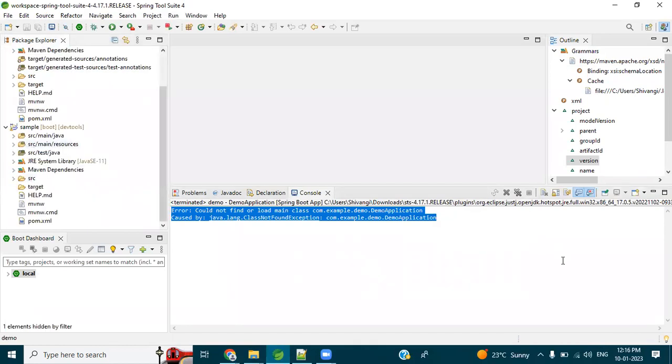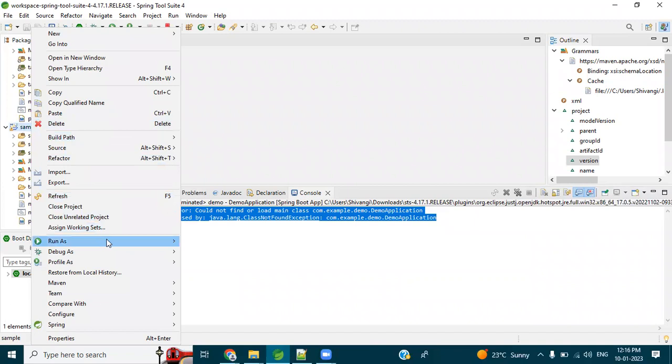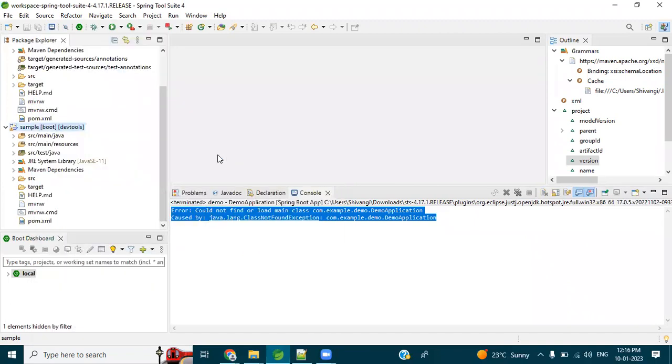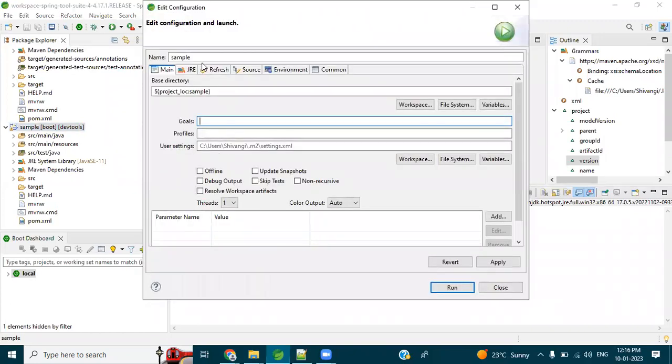When your project gets loaded, it will come like this and start updating your project. After that, you can click on Maven build. When you do Maven build, select what goal you want to achieve. I want to do clean install, but I want to skip the test cases.